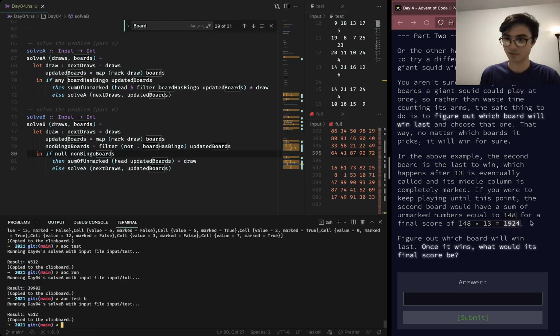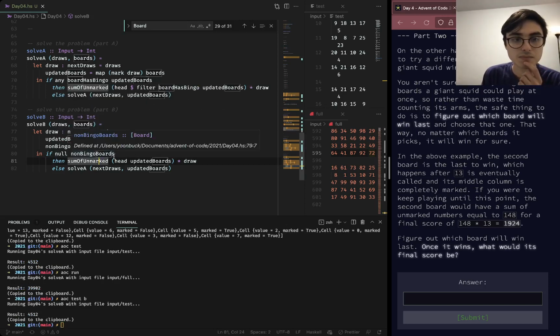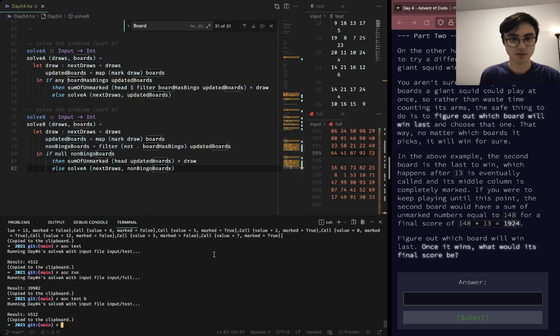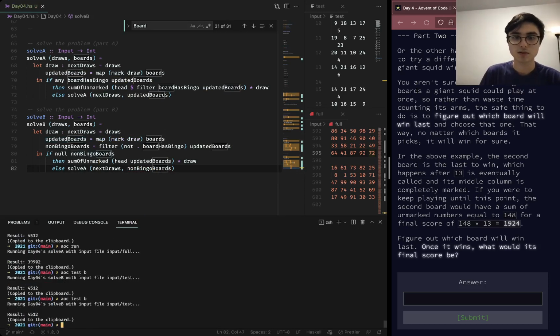Let's see if that's right. No, that's the same thing. Next draws non-bingo boards. That's still the same thing. Filter the ones that don't have bingo.